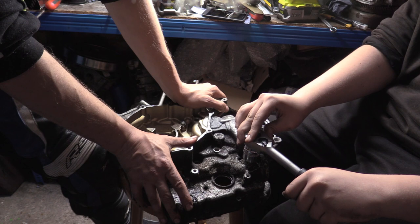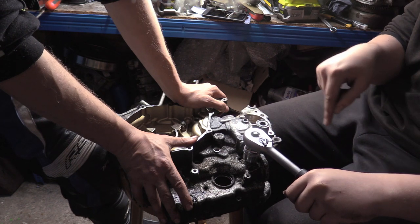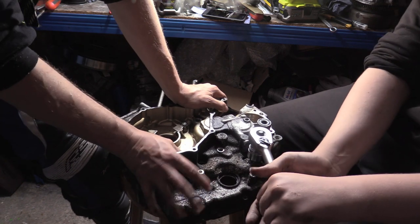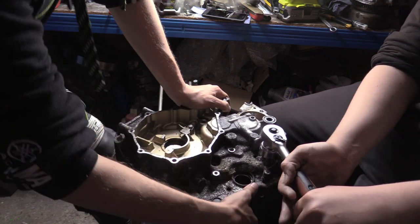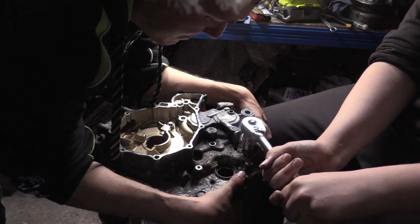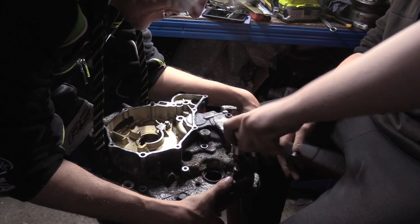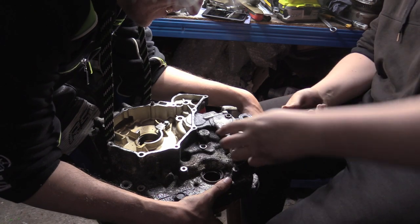Go on. I'm pushing it, aren't I? Hey, no. Lefty loosey, righty tighty. Well, I gathered that. But did you? Right, dude, you have to hold it. Like, hold it. Go on, then. Oh, it wasn't even that bad. After all that. Oh, fuck me.